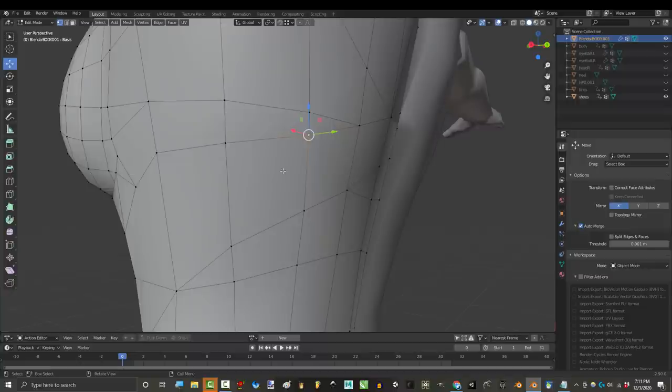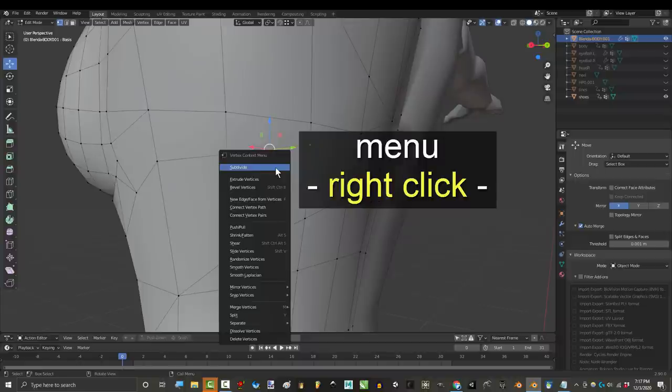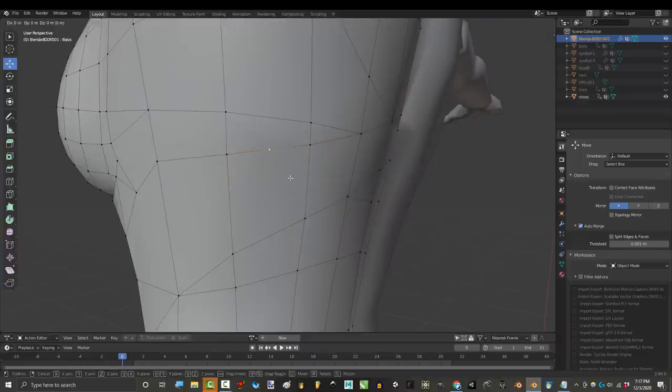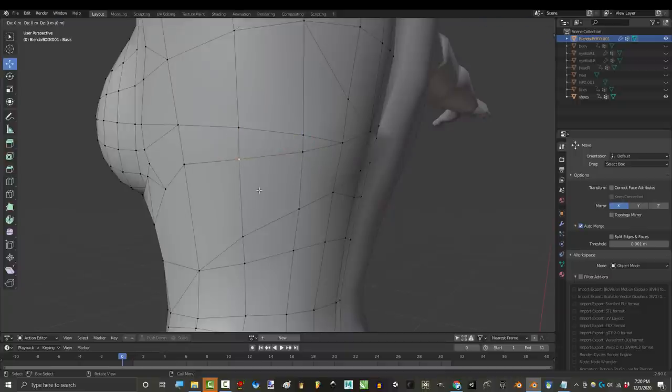And while we're on this topic, if you ever want to create a new point on an existing line, select the points around it, right click, and subdivide. You will then be able to double G and slide it around where you need it to go. And if at any point you need to detach a point from its surroundings, you can select it and press V.